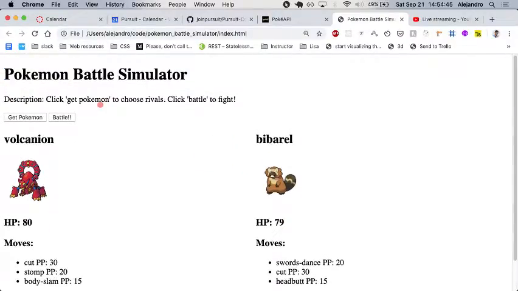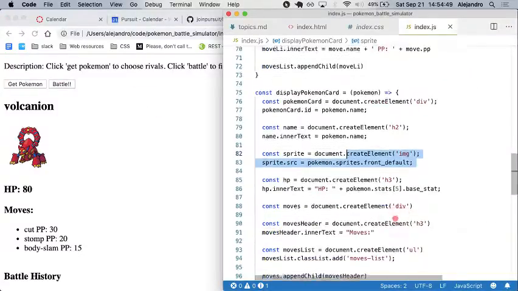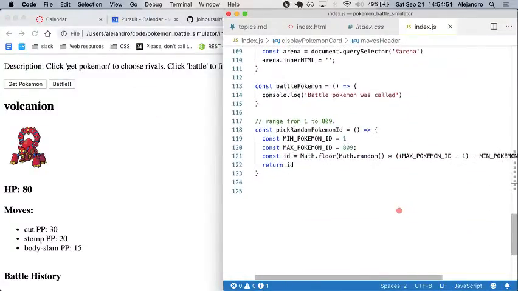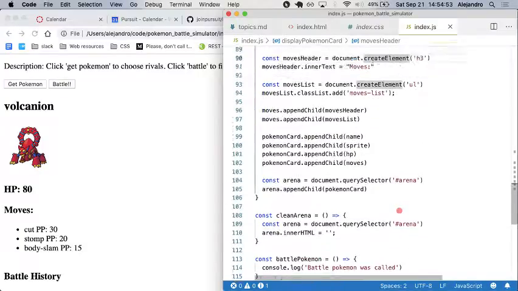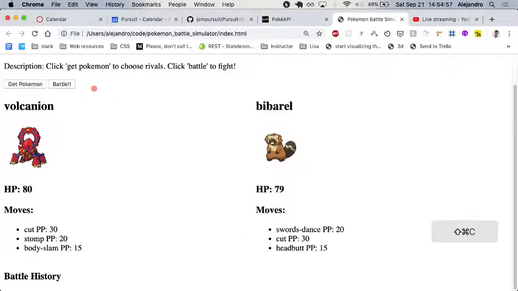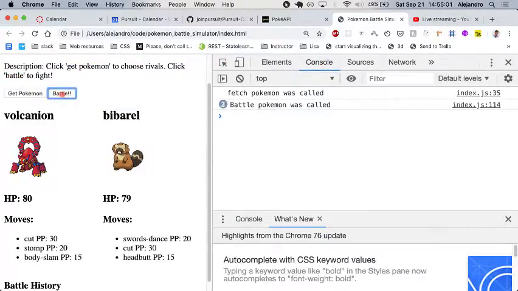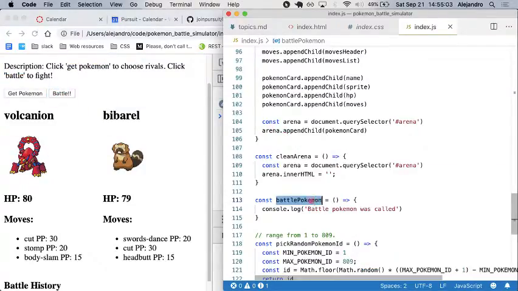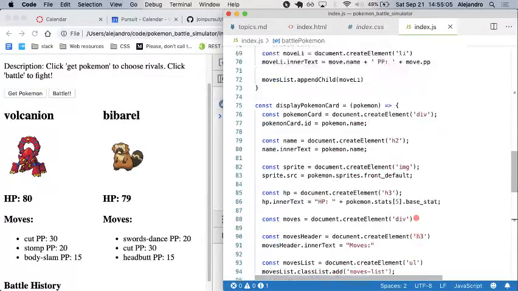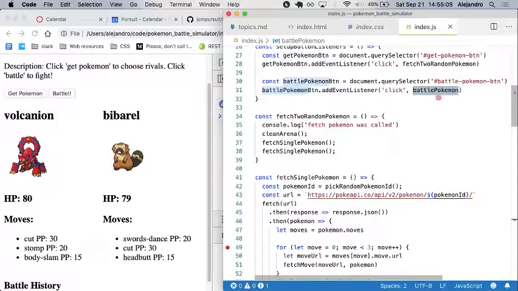Cool, so let's do the battle real quick. So I think we had created this function battlePokemon that gets fired whenever we click here. Yeah, we had created this function battlePokemon, and here we have it as the listener for the battle Pokemon button.